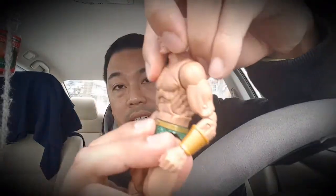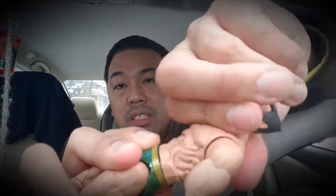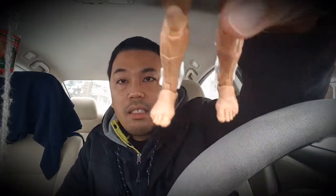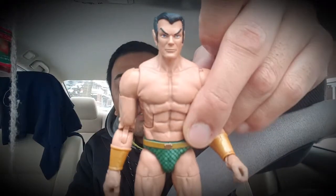You get a nice ab crunch here. It's on a ratchet joint when he's doing his stomach crunches. You get a nice ball joint on the head. And then, oh man, look at the feet. Look at how they sculpted the feet. Look at that. That is just nice. So I mean, it's a really awesome figure.